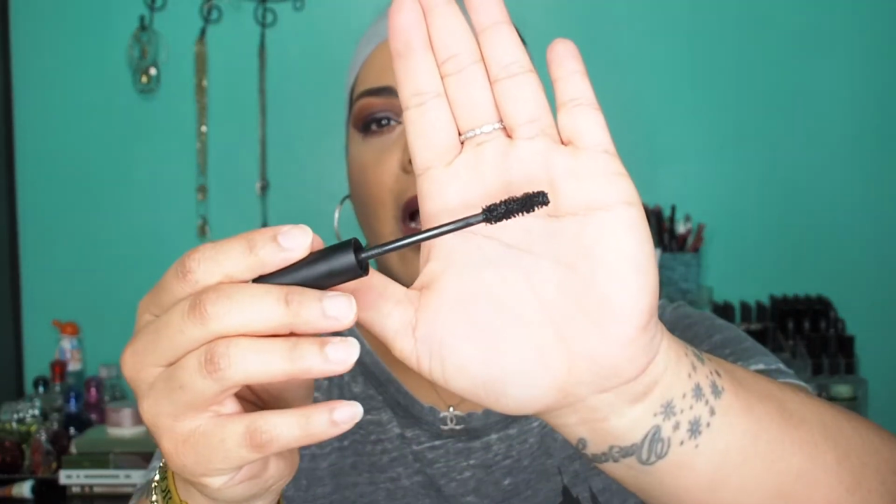It really did give me a lot of volume. It gave me a lot of length. It did not give me raccoon eyes, which is one of the most important things that I typically look for in a mascara when I wash it off. I don't need any of that crap or residue all over my eyes, and this doesn't do it to you. So if you want to try a more prestigious mascara and you don't mind spending the $24, I would recommend this one. I also love that this mascara is super duper black, and I love the applicator.